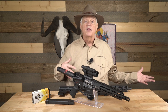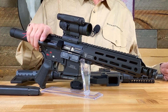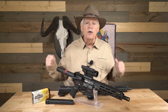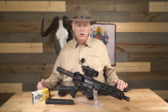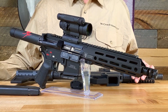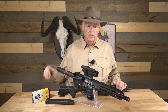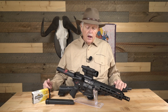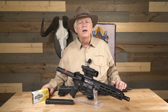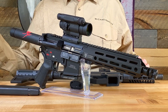I've got two 9mm AR platform pistols here on the table. This first one you've seen a while back — I made some changes to it, that's why I brought it out. It is pieces of my very first AR-15 pistol, which was presented to me by Spikes Tactical, back in the dawn of time when dinosaurs ruled the earth. And I've shot it more than any other AR-15 style 9mm pistol. What changed was originally this gun came with what was, at that point in time, totally common — using an AR 9mm magazine.